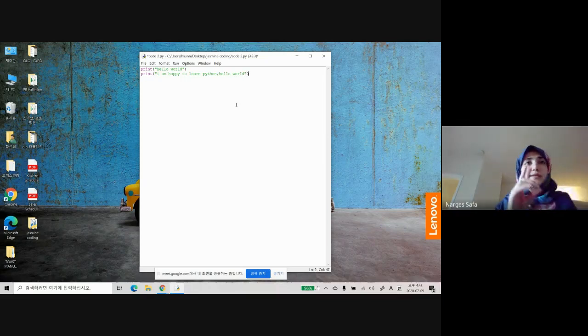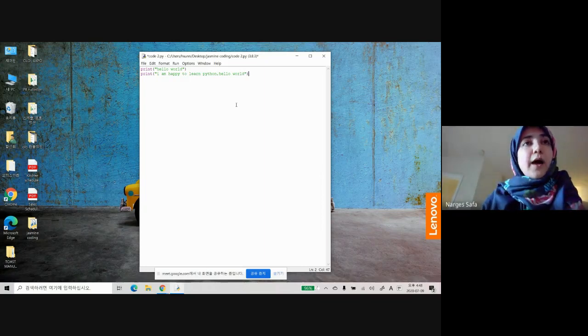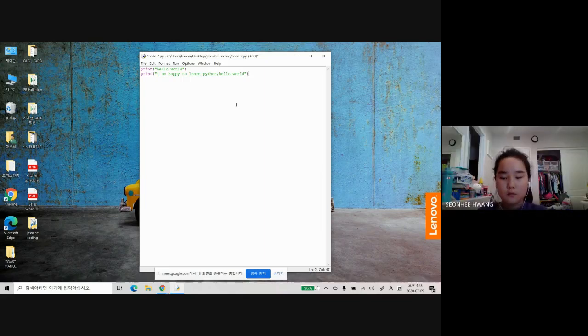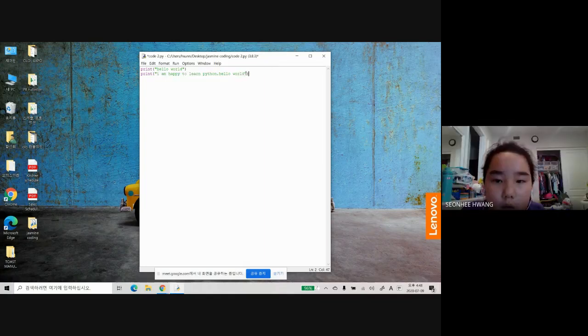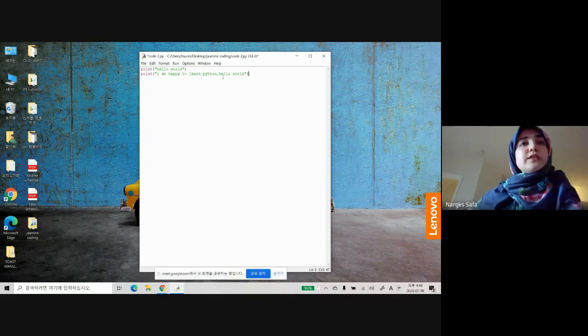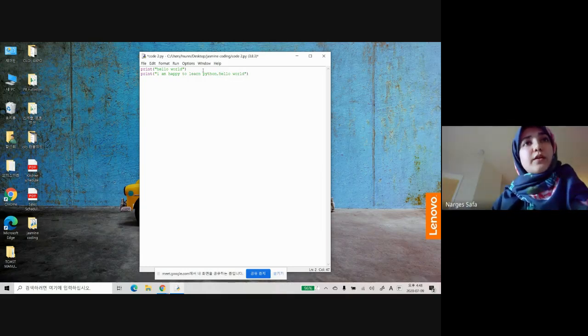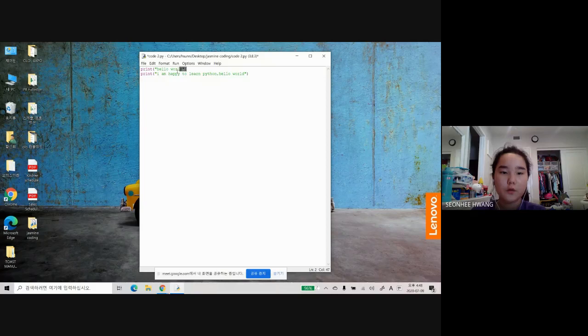Wait. When I said to type hello world and that together, I meant that you're already printing out hello world on the first line, right? So you just need to print out the second sentence that I told you. Why isn't this working? Just delete the hello world part.